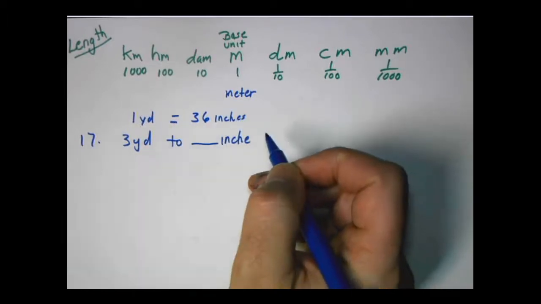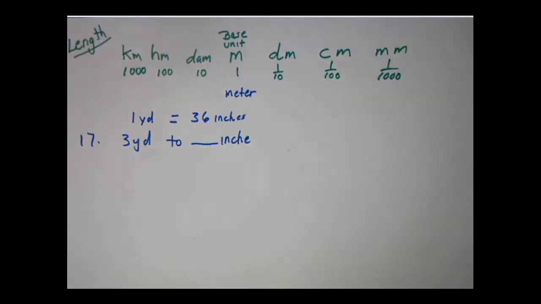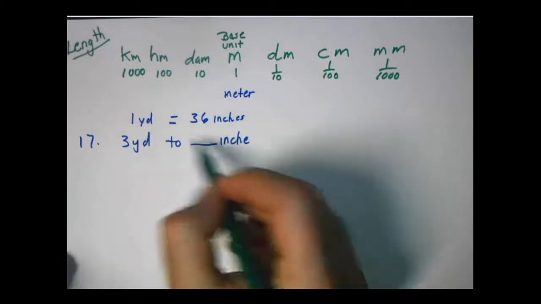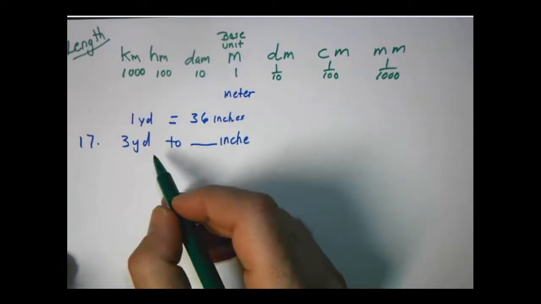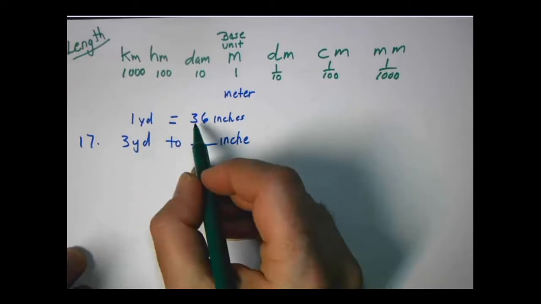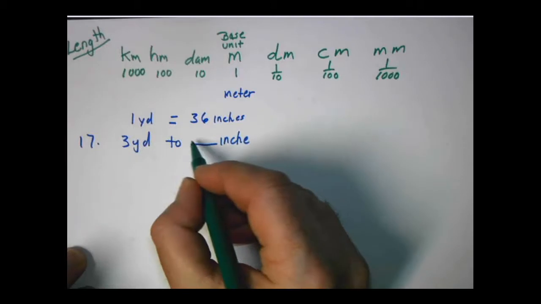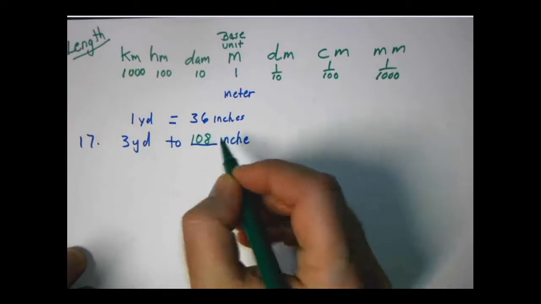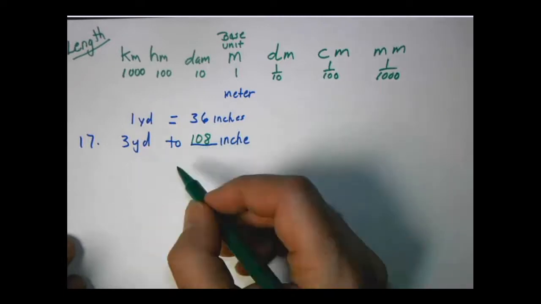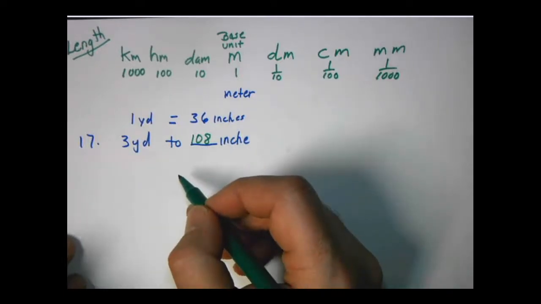Well, now it looks like I have a cross multiply and divide situation, where I would cross multiply and divide by my odd guy out here. And that's exactly why I set it up this way, so we could do that. Well, 3 times 36 is 108, divided by 1 gives us 108. So once I set up my ratio above my question, I'm in pretty good shape.